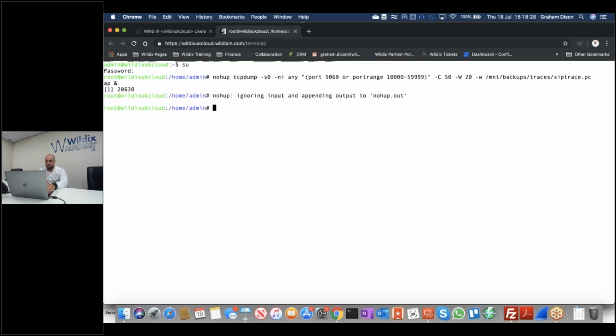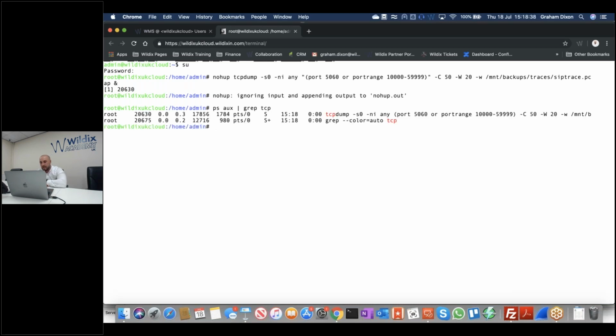Okay, so now that's running. If I do ps aux pipe grep tcp, then I'm going to see that that is running, and I'm going to see where it's going out to. So you can see the output here is mount, backup, traces, zip trace.pcap.